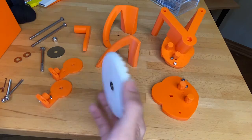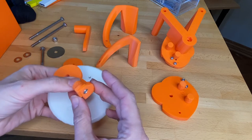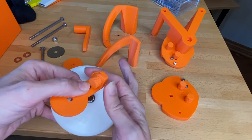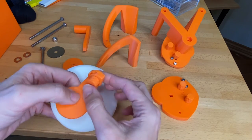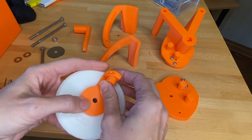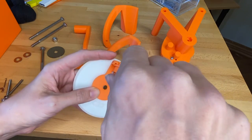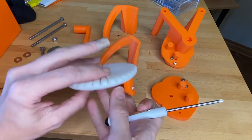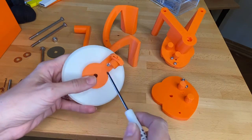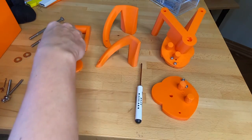To get the ribber dial ready you need to attach the ribber fin, which is adjustable — we'll show you how to adjust it in another video. To start, just keep it closed; this little knob loosens and tightens it, but just keep it pinched closed to start. Then there's a small bolt that goes into the bottom of the ribber dial — use the screwdriver provided to tighten it down, but not super tight, because you can punch it through the other side. It should be tight enough that it's not going to fall off.